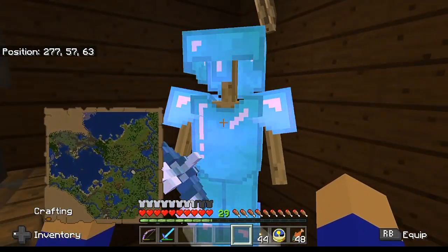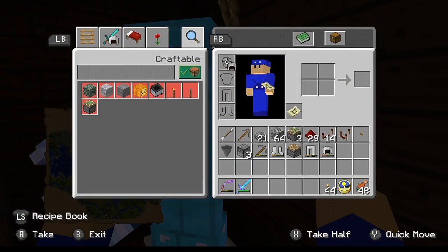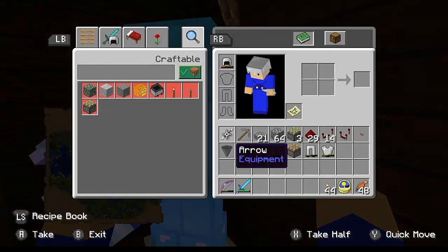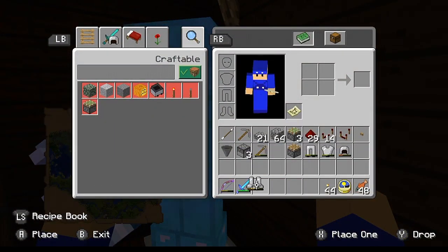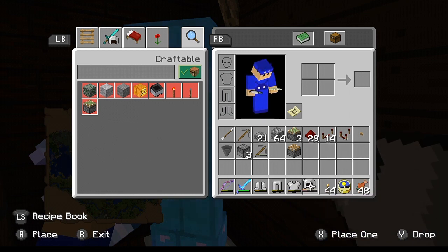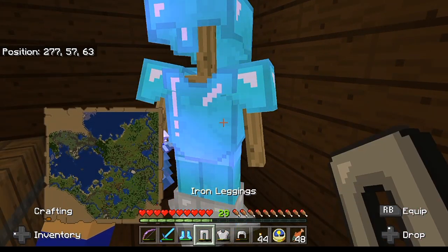So I've decided what I want to do is go ahead and take off my iron armor, and if I could take my helmet off, that'd be great. There we go. And what I want to do is exchange it for my diamond armor, because apparently I have some already decent enchants on it, so I want to start wearing it.